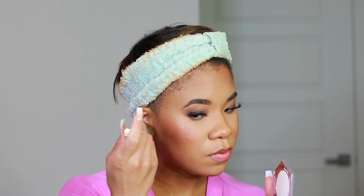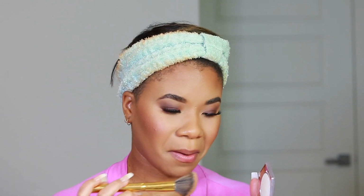Okay, you guys, I'm gonna take the Fenty Beauty How Many Carats, what do they call this? Diamond Bomb. What is that noise that be happening? That's kind of like all over my face right now because I didn't clean off that brush. So I'm gonna take a little bit of this and just apply. You guys, this stuff, bomb.